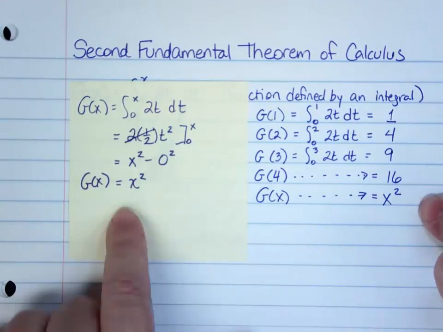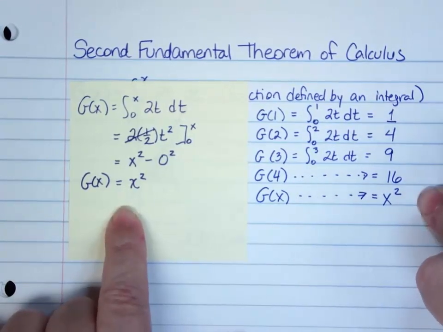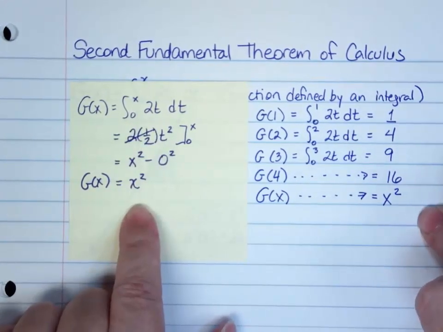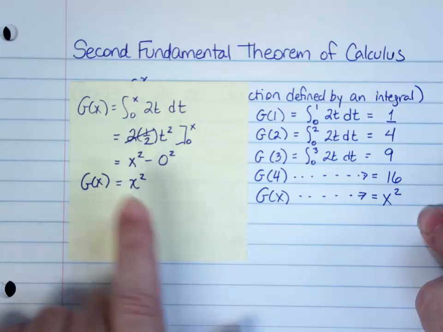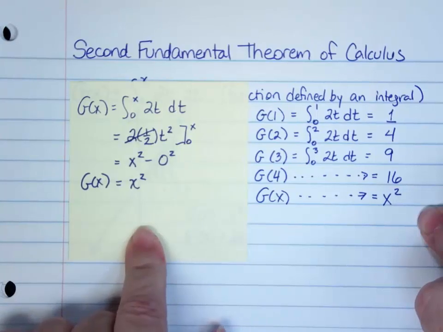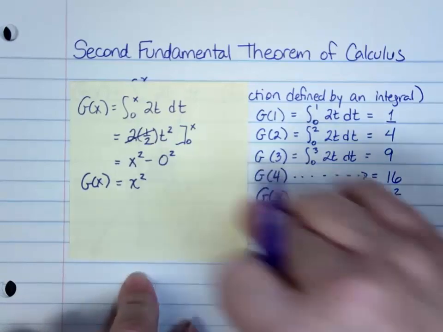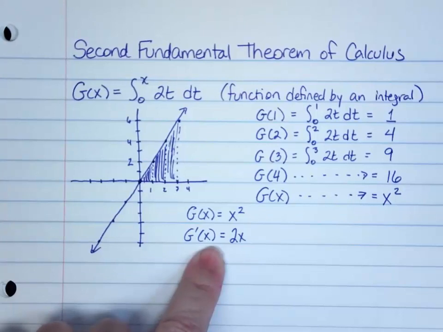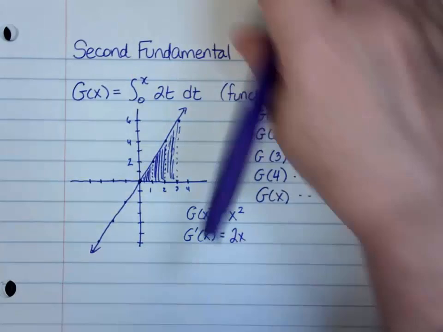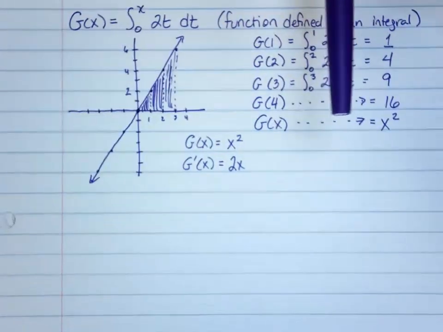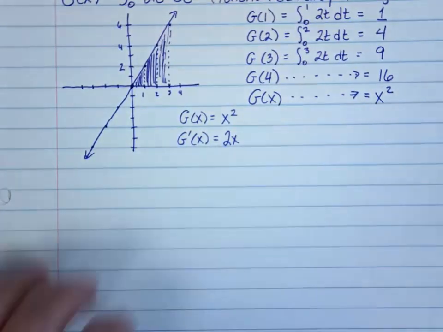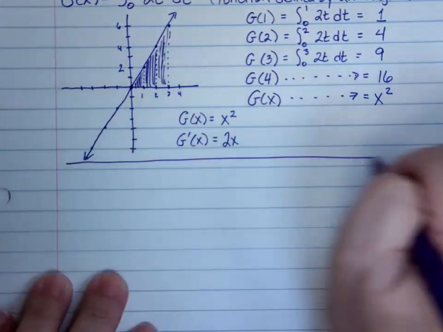So the calculus and the drawing gave me the same function. So you could do it this way instead of doing it this way, but I just wanted to show you what it meant. Okay? So now I'm going to talk to you about the second fundamental theorem and show you exactly what it says. And the big deal about it is the fact that when you integrate and then you turn around and take the derivative, you're right back where you started. Okay, so let's write this down. And please tell me if I ever get my paper too far to the right and it gets cut off. Now I got to fix it under the camera. So here we go. Write this down, please.